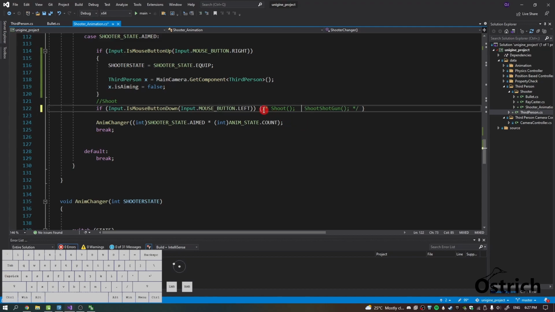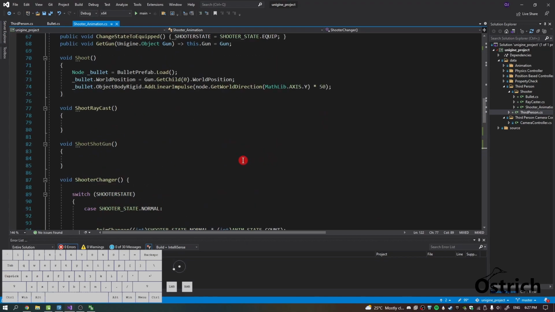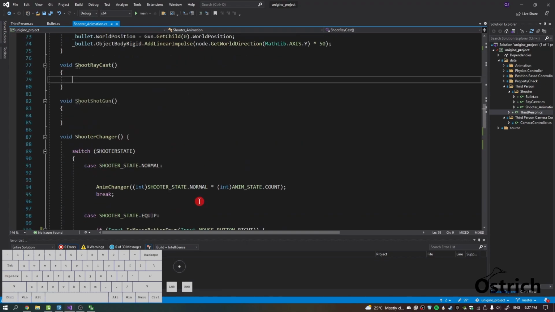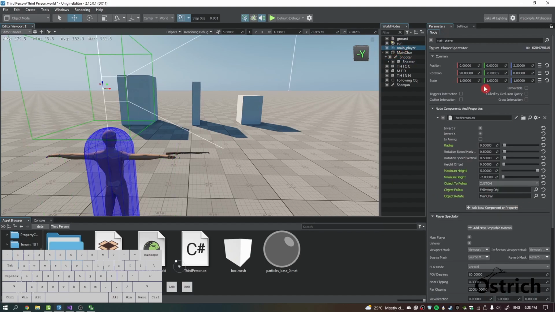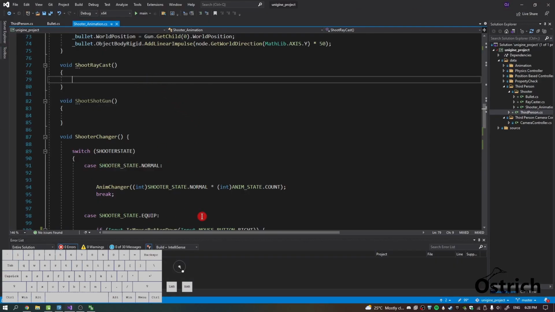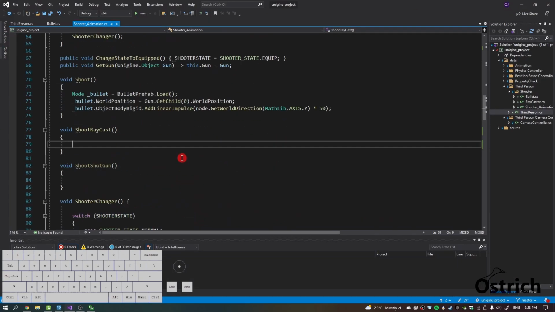So we're just going to take this out and put it right here. When we click, we shoot the raycast. Now we go back inside here and connect it. We put the main player that has the third person script in it. Now it's connected, so when we hold right click, the camera is going to switch.